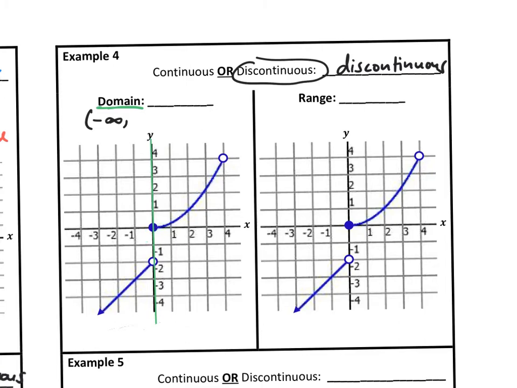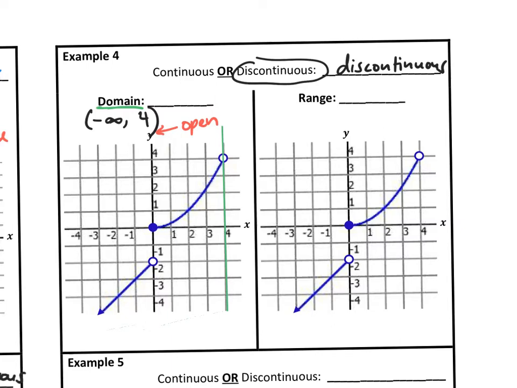Okay, so let's keep scanning. Scanning, I don't see any openings, any openings. Nope, nope. And then we end right here at an opening. So we end at 1, 2, 3, 4 on the x. So I'm going to put 4 in parentheses. And again, why did I put parentheses? Because it's open there. We put a parentheses because it's open.